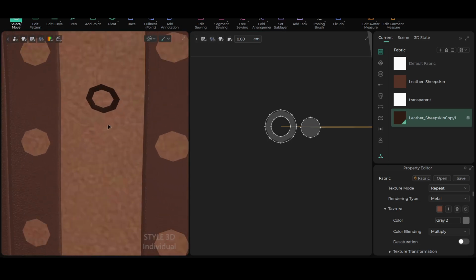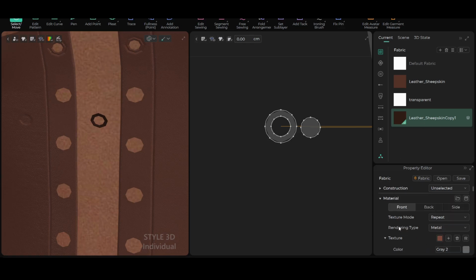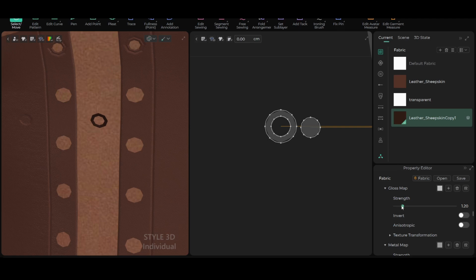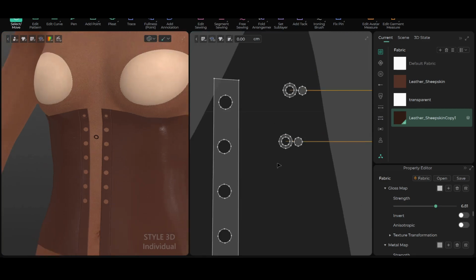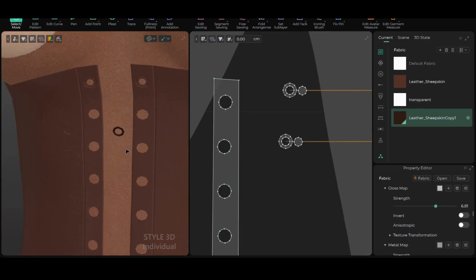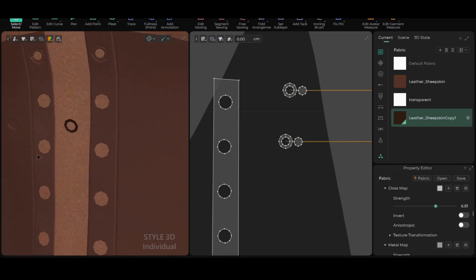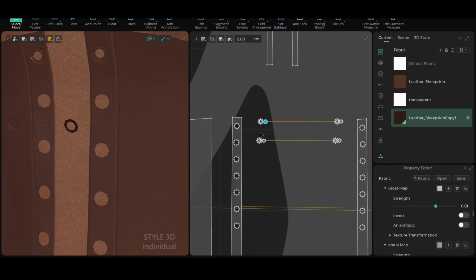And then we can, of course, work on the shine. When we go to the property editor, we could just use the gloss property, the gloss map here. We can increase the strength of the gloss here, of the shine rather. And there are other things. So now we can at least distinguish here the eyelet is over here. See, it's over here. I have to see what that is, but for now, let's concentrate on the eyelet.